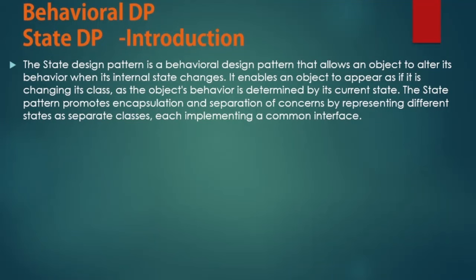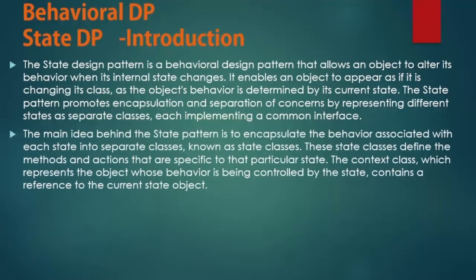The state pattern promotes encapsulation and separation of concerns by representing different states as separate classes, each implementing a common interface. The main idea behind the state pattern is to encapsulate the behavior associated with each state into separate classes known as state classes. These state classes define the methods and actions that are specific to that particular state.